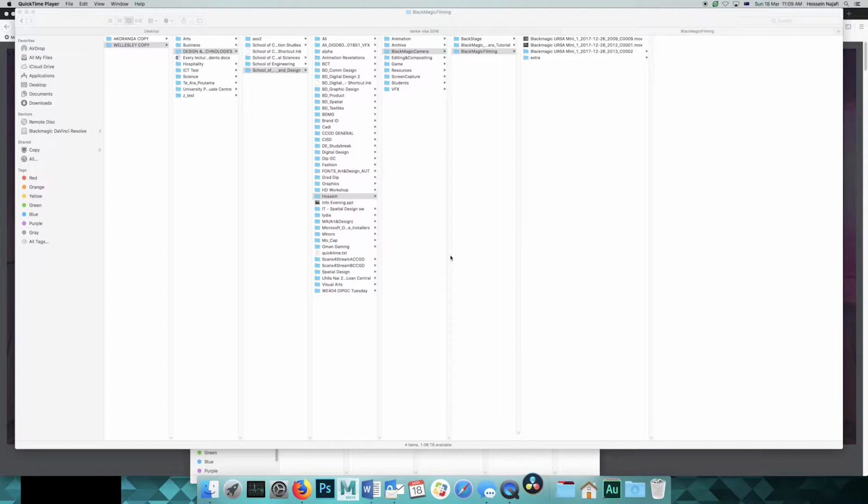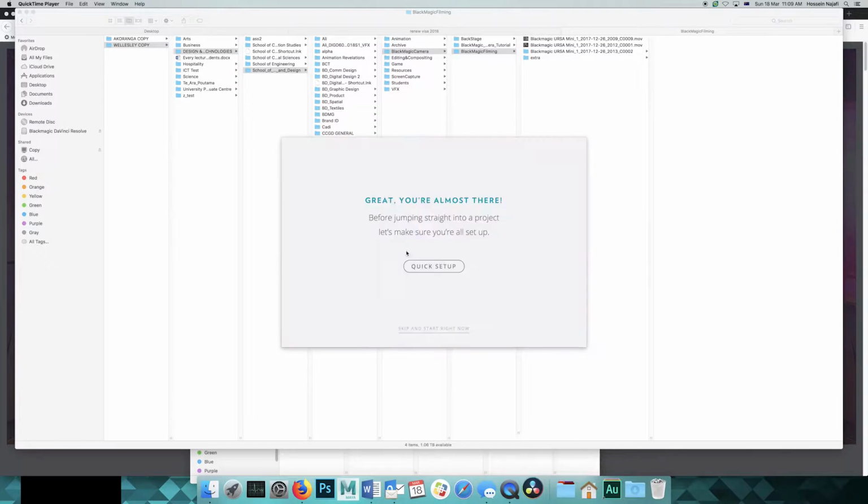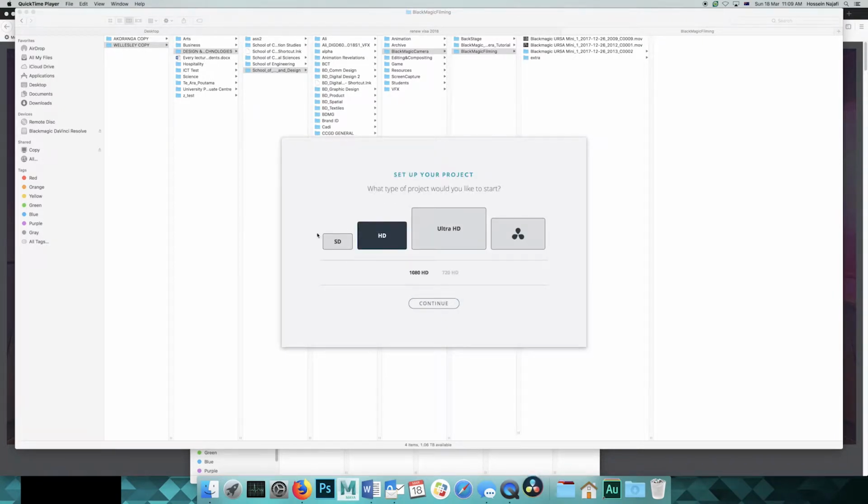I just open it. Okay, skip the tour. You can set up your project. So just quick setup. Operating system, graphic card, continue. We are using the 4K camera, so it's better to set it up as Ultra HD.